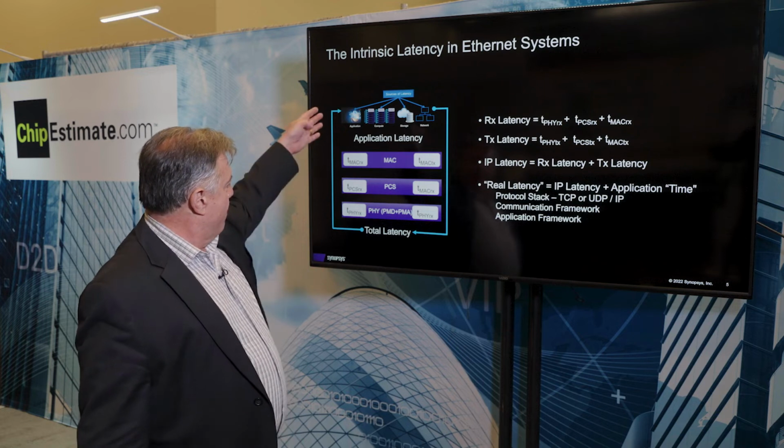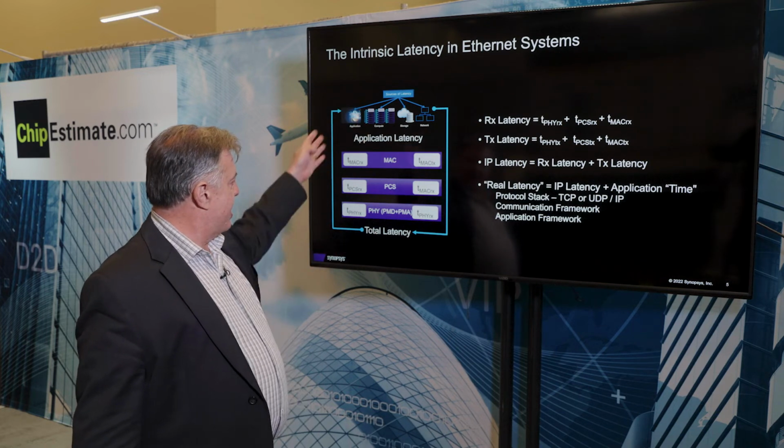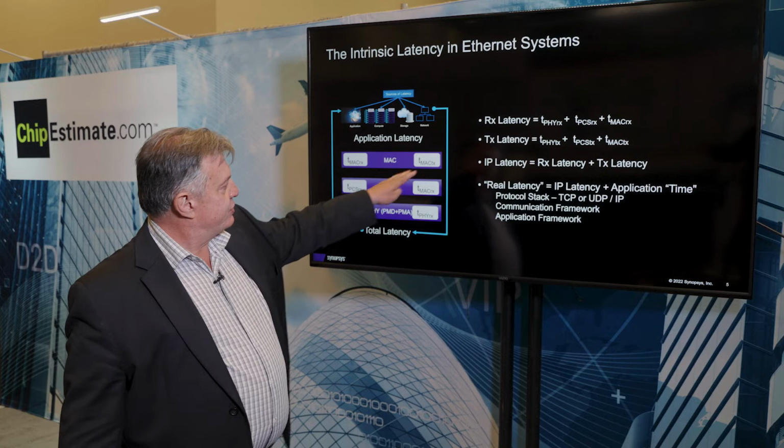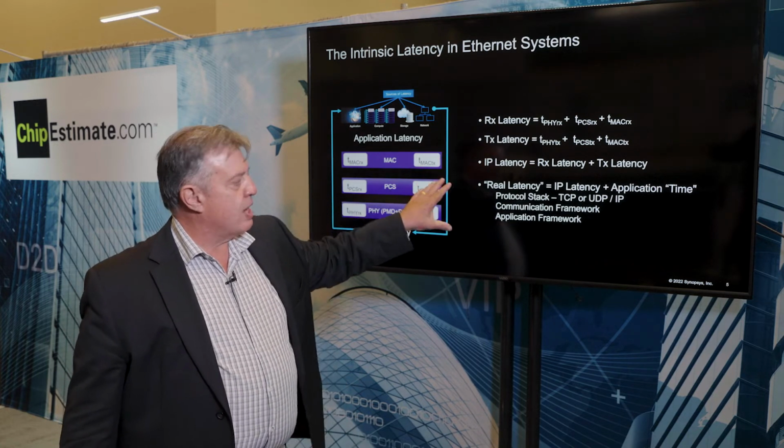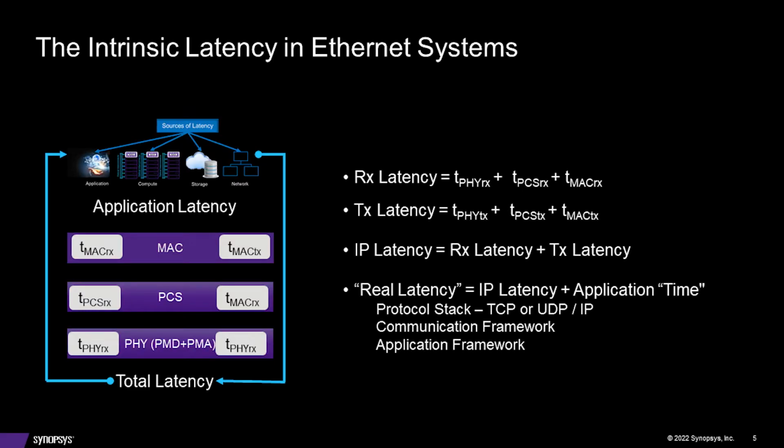So we go up through the RX, down through the TX, and what you can see is the total latency is these two plus the application time. So if I'm doing anything in the application, my latency is going to be higher than if I'm just shoving the data through it, for example.